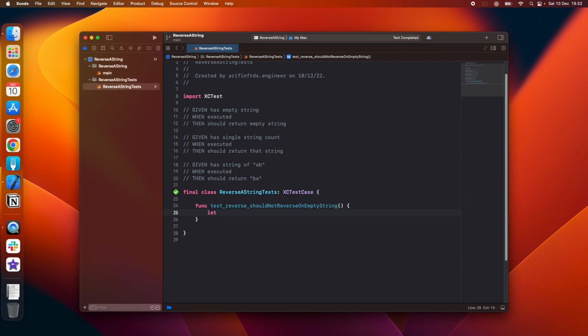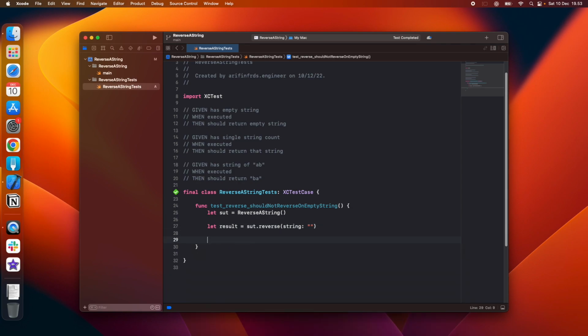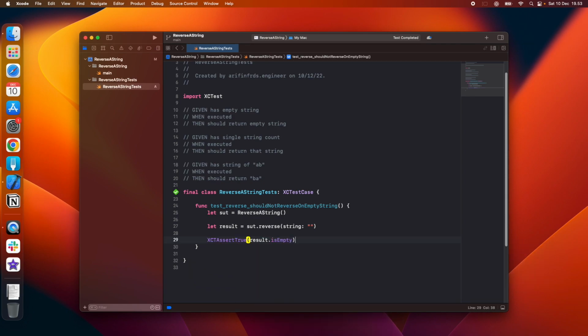We will have the system under test, the reverse and the string here, and we will have the result when we try to reverse from the SUT with the given string of empty, and we want to make sure that our result is equal to an empty string.